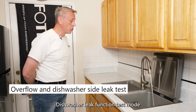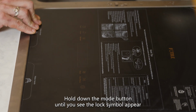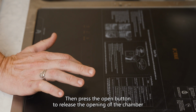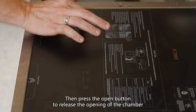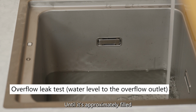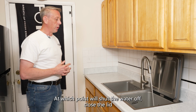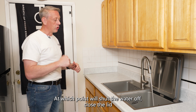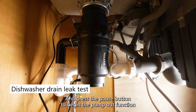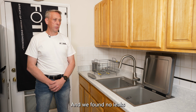So to activate the dishwasher leak function test mode, you close the lid, hold down the mode button until you see the lock symbol appear. Then press the open button to release the opening of the chamber. Then add cold water to the tub until it's approximately filled. At which point, we'll shut the water off, close the lid, and press the pause button to begin the pump out function. So our test was successful and we found no leaks.